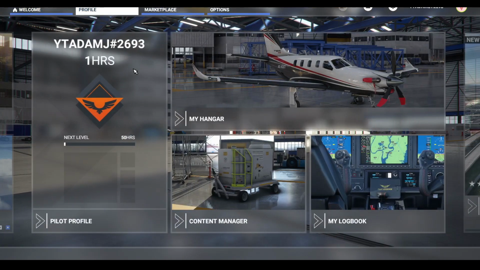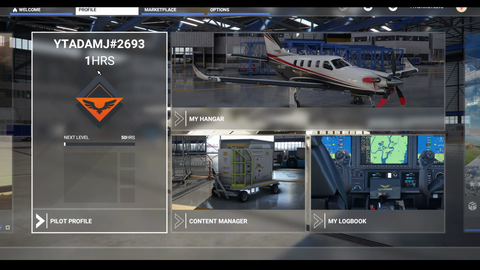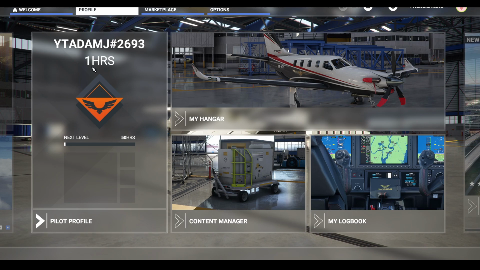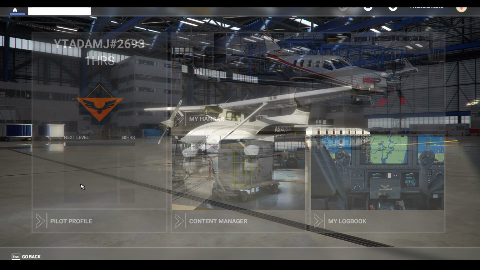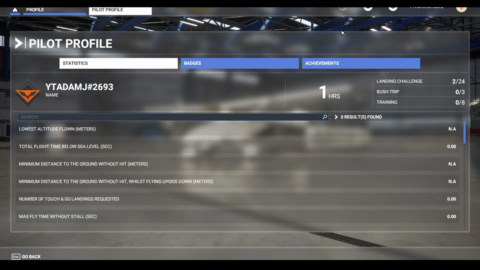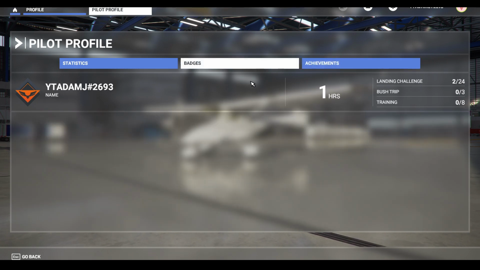If you get your profile, this is a burn, because this used to say 50 hours for me. Now it's been reset. So again, that was on the alpha. Yeah, this is really charting your progress. Tells you exactly what you've done. You know, there's stats here. This is pretty cool. It'll tell you achievements that you've done, and any badges you've earned.